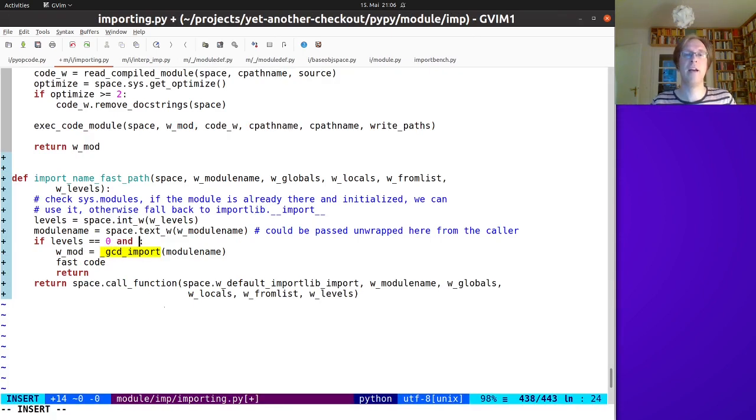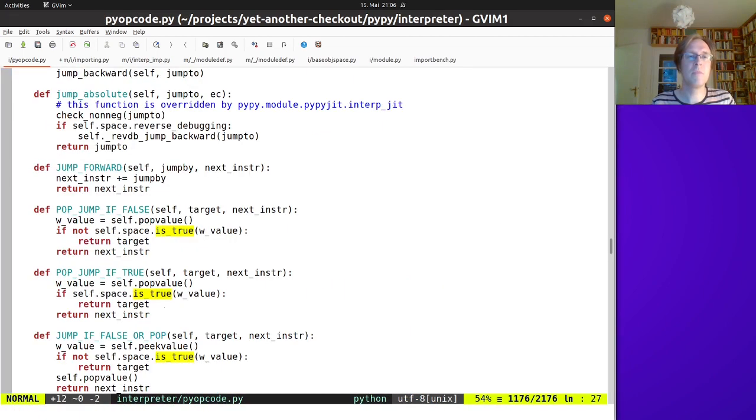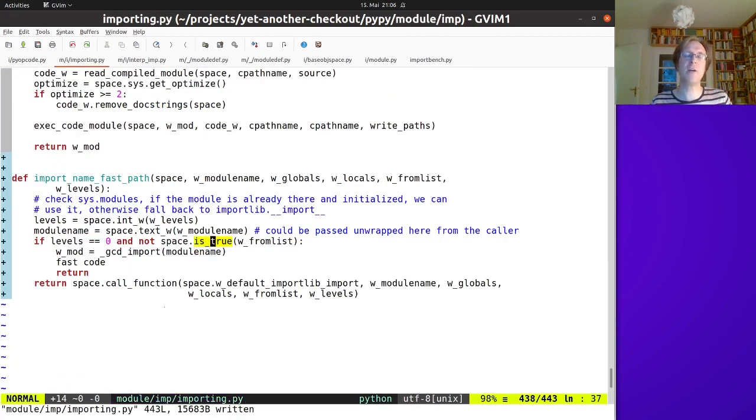So here, and space dot is true and not space dot is true. Is it "is true" or "is underscore true"? Right, is underscore true. This is basically checking whether a Pi object is truthy. And I think that's really the case that I want to do.